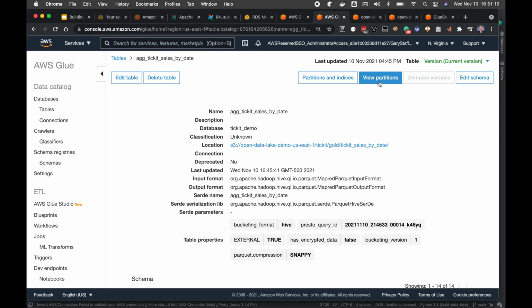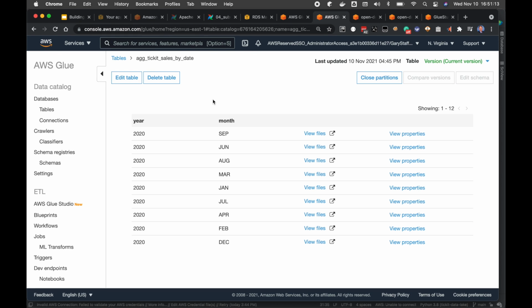Also, if we go up here and we view the partitions, we do see 12 partitions. So this particular data set has sales data for 1 year, the year 2020, and for 12 months, January through December. Instead of having a numeric value for the months, we have a 3-letter string. We could have taken care of that with ETL, not a big deal. Still works just fine as a partition. So we have an integer as a partition, and then we have a varchar or string as our partition. When we write our queries, we're able to say select sales where year equals 2020 and month equals June, and we'll get only the sales results back for that month. Looks like that worked. Everything worked there.